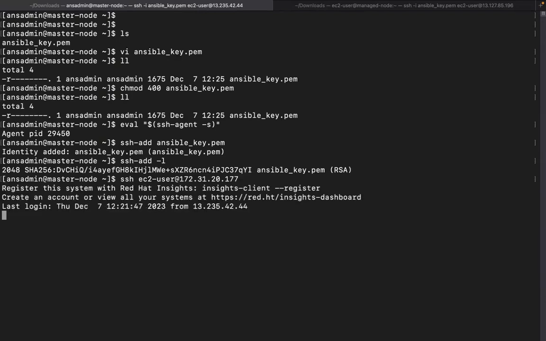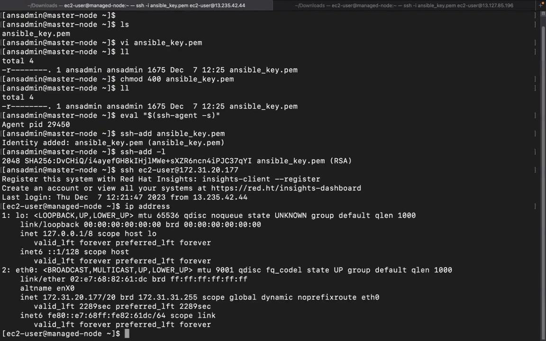Paste. And once you press enter, you can see I logged into my managed node. Before it was a master node. So now I logged into my slave node. Here you can see the IP of my slave machine. Like this, you can log into your slave machine using the SSH agent.